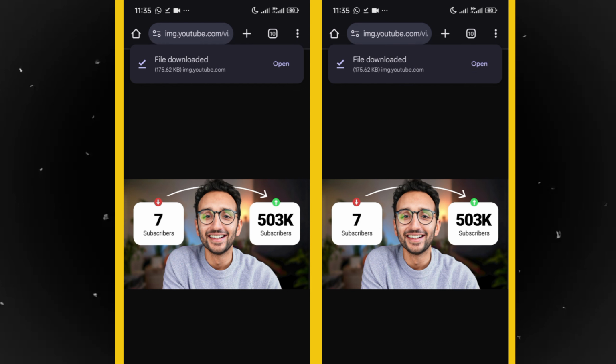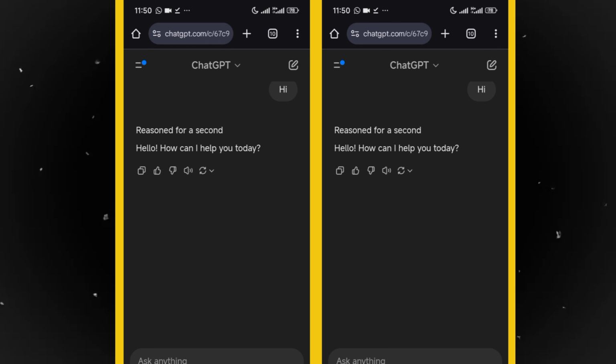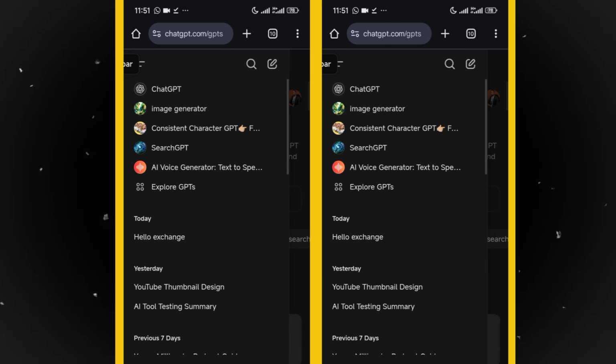Okay, so the next thing is to go over to ChatGPT. Okay, so here we are in ChatGPT. What you just need to do is go over to this top left corner right here, click those dots and select explore GPTs. When you click on explore GPTs, you are going to see this tool called image generator. I've already clicked on it, that is why I can see it here. This image generator is what you are looking for in explore GPTs. You are going to see other GPT tools that you can use for different purposes, but just click on this image generator.